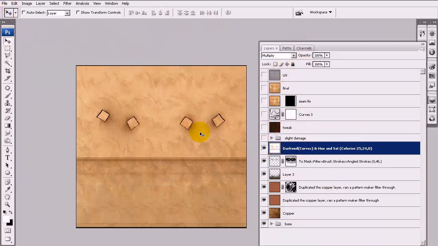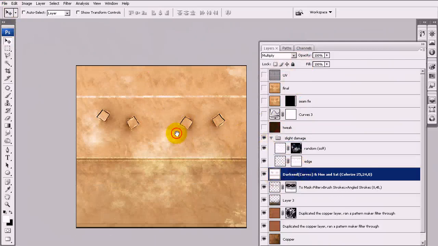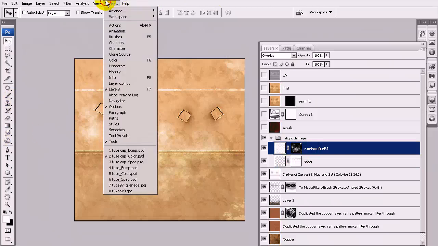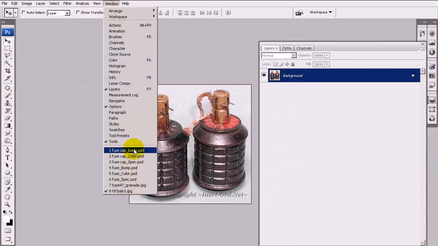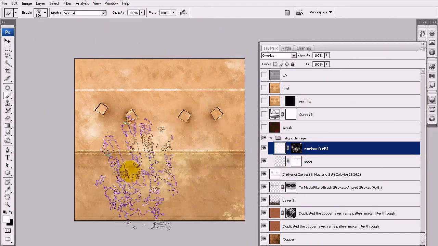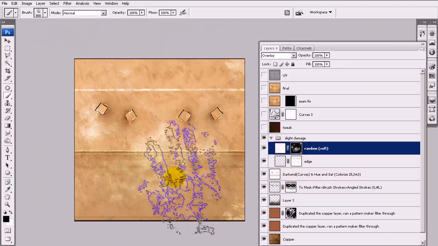Slight damage, the exact same way, except it's for the random, instead of straight scratches, looking at the reference image, it's a lot softer. So I took our custom brush, painted some white, and then used our custom brush to paint the mask too. I'll show you what the mask looks like.